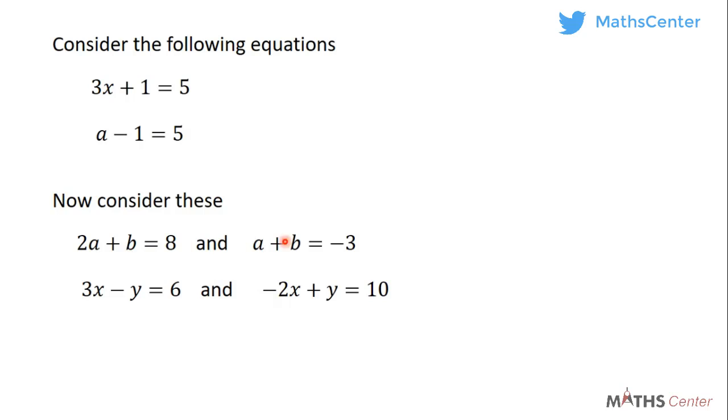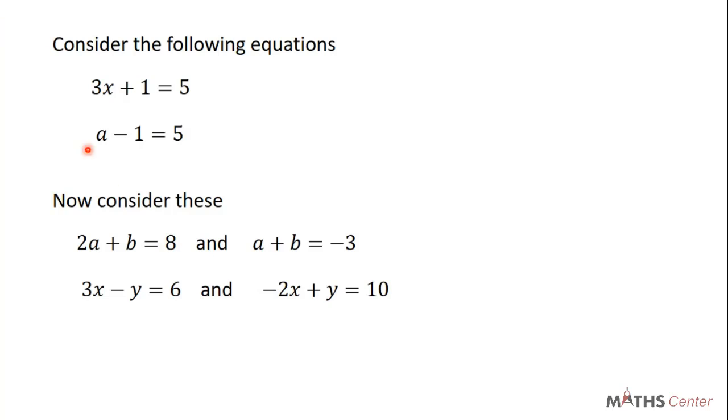Now, if you have two equations like this, you are going to solve the two equations simultaneously. Simultaneous is an English word and it means things that are happening together or at the same time. Because we have these two equations and two variables, we are going to solve them at the same time. That is why we say that you are solving them simultaneously. In the same way, we have two equations and two variables here. We are going to solve the two equations at the same time. So we say that you are solving the two equations simultaneously.